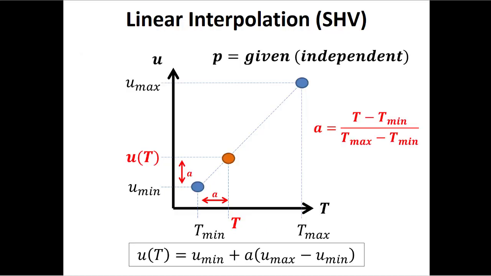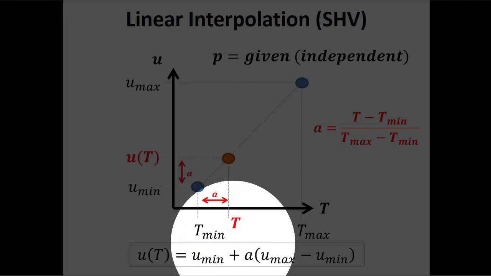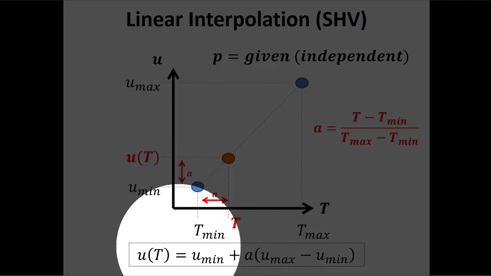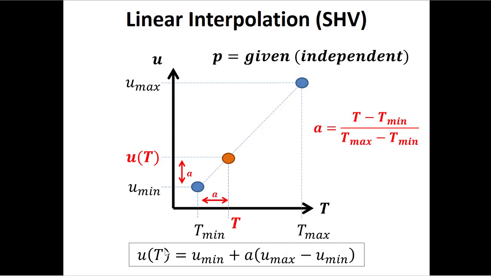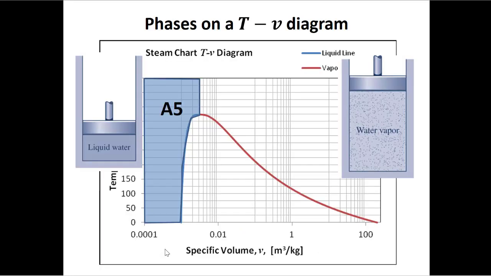In these different tables, what we look for is the right subtable that has the pressure that we're looking for, and then we find an interpolation factor between rows on our table, or maybe between tables if we don't have a table with the right pressure. And then we get an expression that actually looks a lot like our quality expression to find specific internal energy at the given temperature we're looking for.